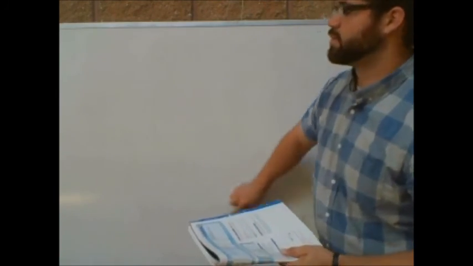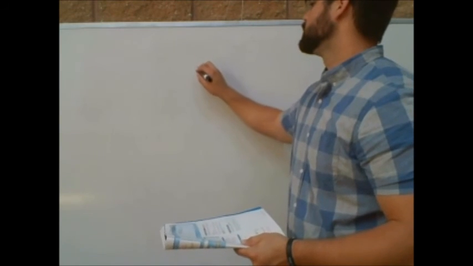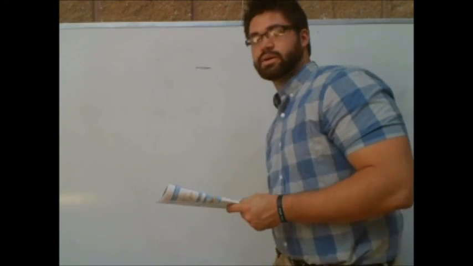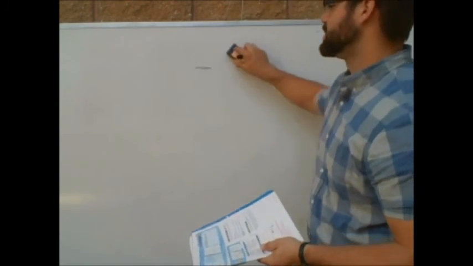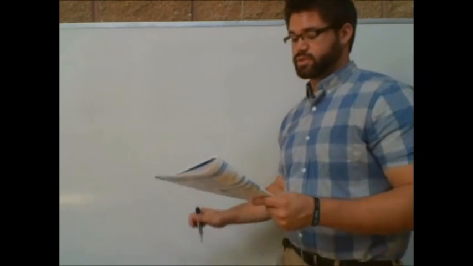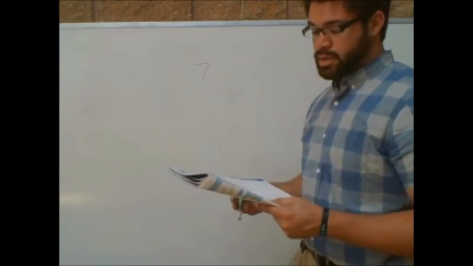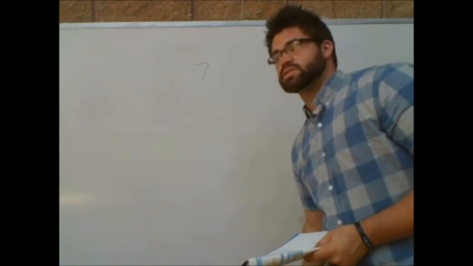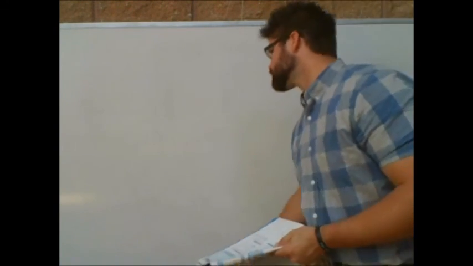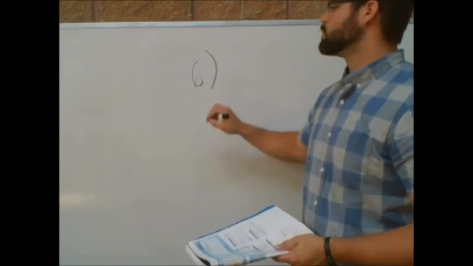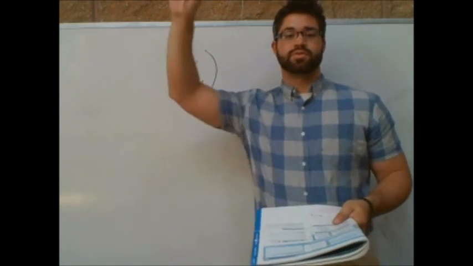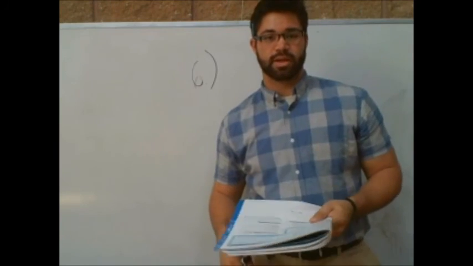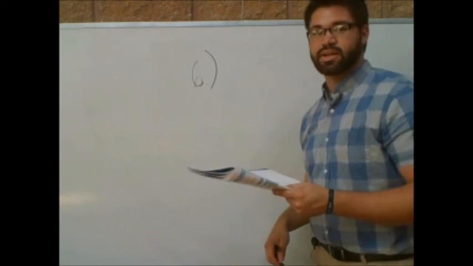And our last question is going to be number 7. Oh, I'm sorry, we skipped number 5. So this is actually, that was number 6, this is number 7. That was wrong. That was number 5. This is number 6. Go back to first grade for this. Here we go. Number 7. I just told you the number 6. Let's go to number 6 instead. Number 6. Raise your hand if you're confused. All right, I saw some hands. We'll get this figured out.